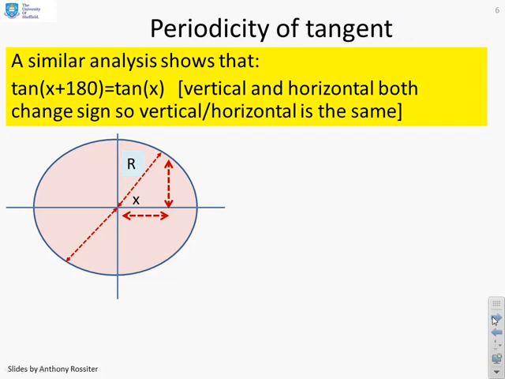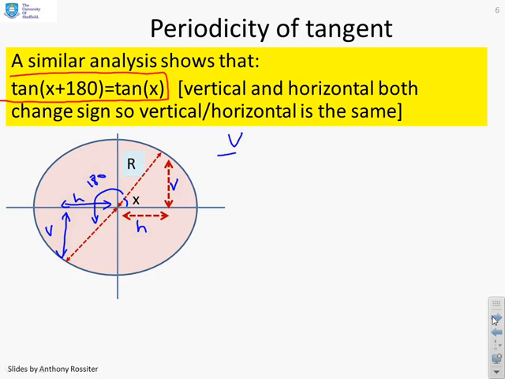Well, what we want to show, which is fairly easy, is that tan of x plus 180 equals tan x. So if you add 180 degrees, then you get the same value of tan. Now hopefully that's fairly obvious, because if you look here at this angle x, which we have a particular vertical component and a particular horizontal component, if we go through 180 degrees and then we calculate over here the vertical and the horizontal, you can see from similar triangles that those values for v and h are the same, except that they've changed sign. The horizontal component is the negative of what it was before, the vertical component is the negative of what it was before.